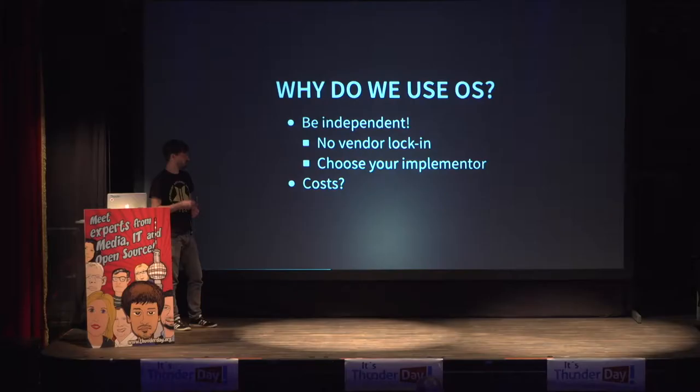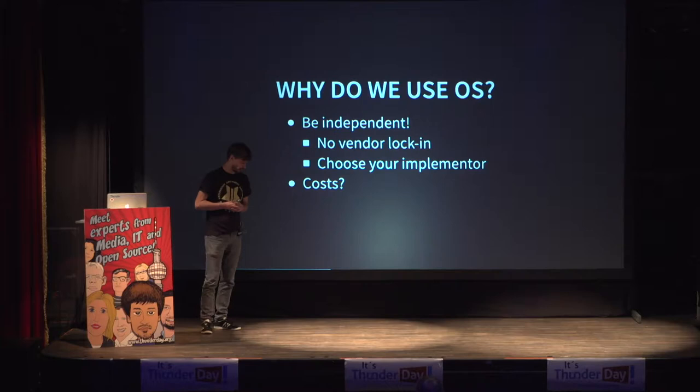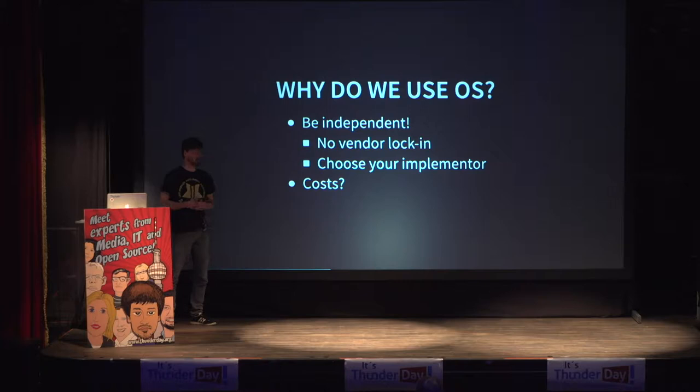You can go to different integrators, they can all help you, you can build your own stuff. You don't have to wait for some vendor to do it for you. Especially when you're like Borda and you might have 20 or 30 sites locked in with one vendor, and that vendor decides to do something completely crazy — then it's not so nice. As for costs, I'm not sure using open source really helps with costs. Yes, it's cheaper, no license fees, but you still have to implement stuff, pay your developers, pay an integrator.